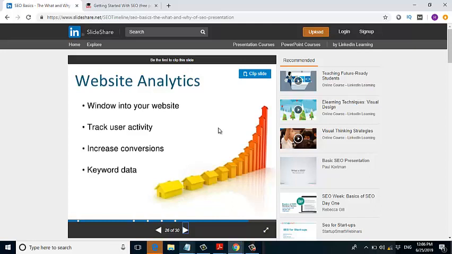Website analytics is also very important. For example, you should know who is coming to your website and what the conversion rate is. Conversion rate means who is going to buy your shoes, who is not going to buy, and who is just watching your website. What is the keyword data pointing traffic towards your website? These analytics are very important. Google Analytics is one of the best tools you can use to find the traffic on your website, and you can see what changes you can make to boost more traffic towards you.